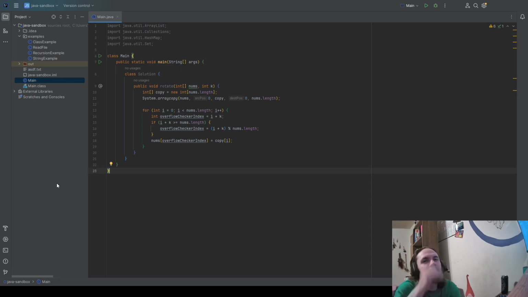It was so painful because, like I said, I was messing around with this for probably a good 2 hours. And then I come up in here and I'm like, man, why don't I just copy the array? Literally took me less than a minute to write this code, and it worked the first try. I'm like, oh my god. It doesn't perform the best, it's not the most optimal, but it worked, and it doesn't use a double loop.